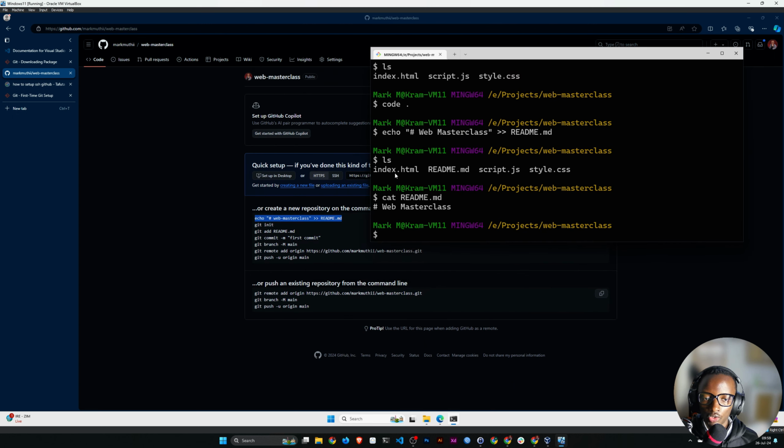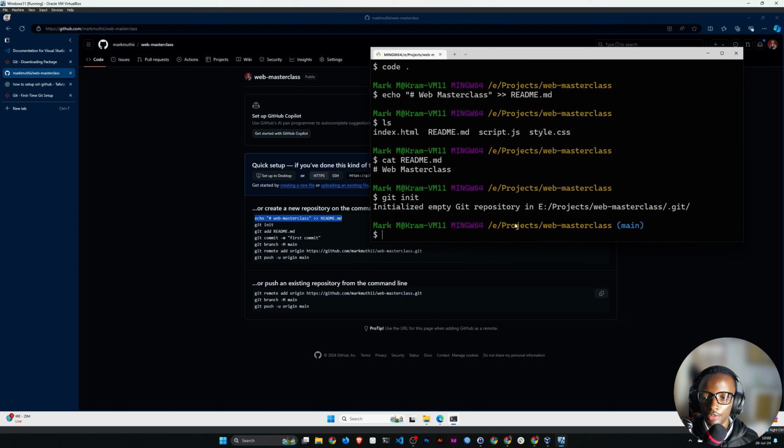Cool. So now this is just a normal folder. Okay, we need to convert it into a Git repository, and the way you do that is by initializing Git. Okay, and the command to use is git init, and that will initialize the empty Git repository in this folder. Okay, and now we have a branch name here. So whenever you come across this branch name, then you know that the current folder that you're in is a what? Is a Git repository. So right now it's just a local repo.